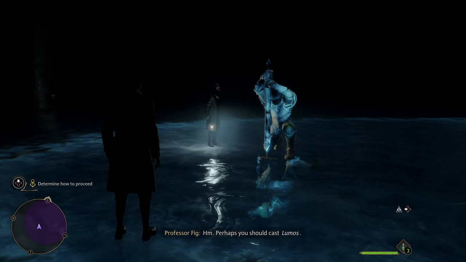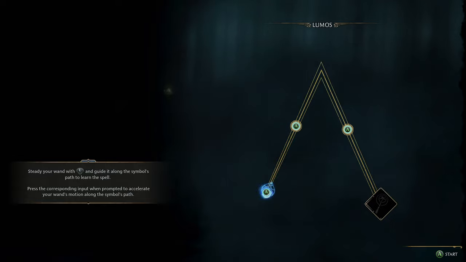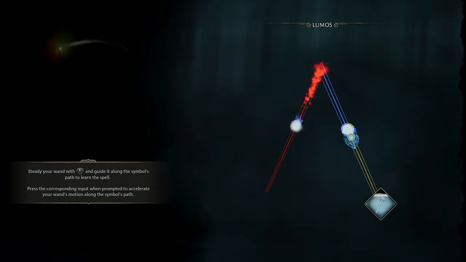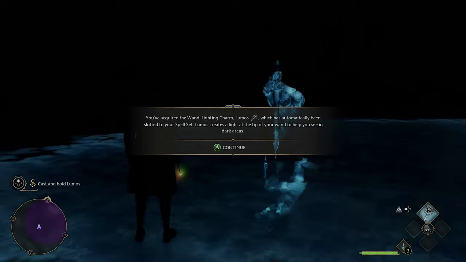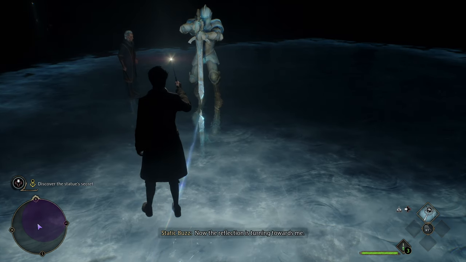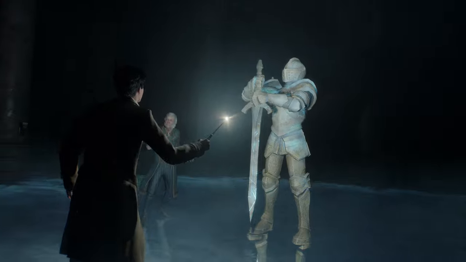Perhaps you should cast Lumos. And now I can cast light. Lumos. Well done. Now the reflection is turning towards me. It does follow the light.